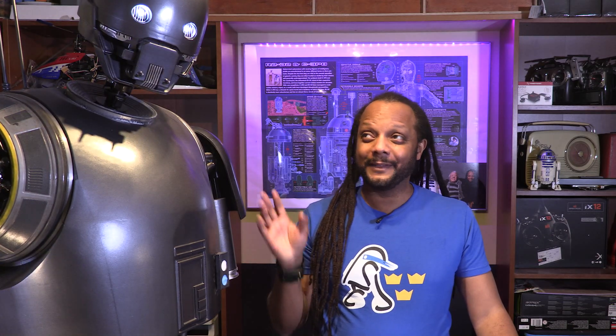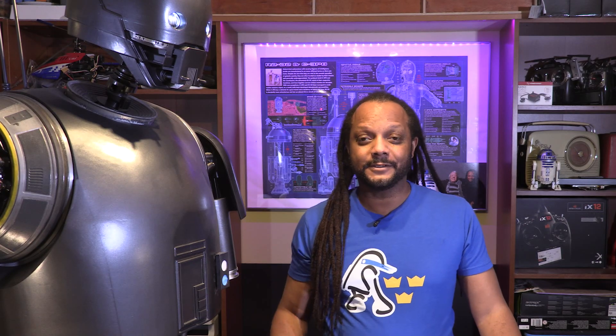And here we are a few months later. I actually built this over the past few months before I began recording, but this is it — my K2SO so far. As you can see it's pretty big. It's all 3D printed on my CR10S5 printer using PLA, and the printing hours so far are up to around maybe 500 hours in printing time.